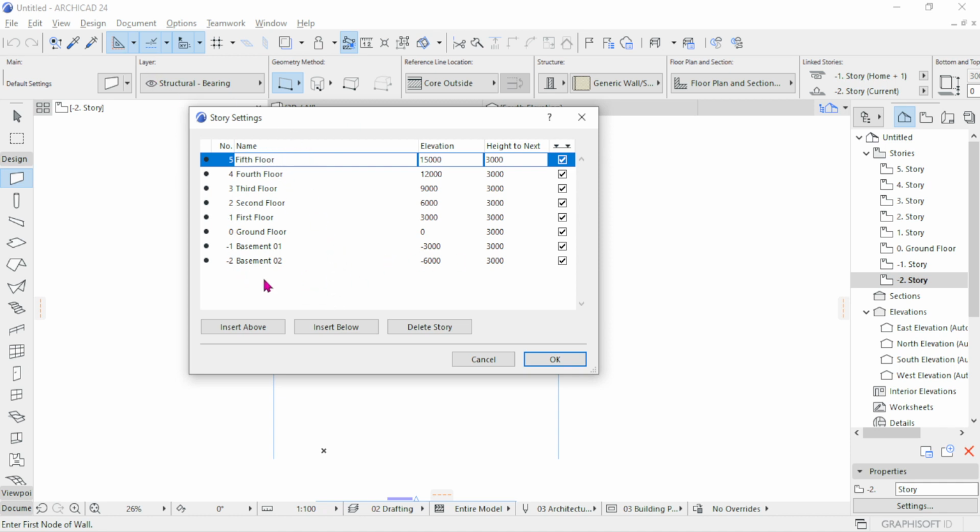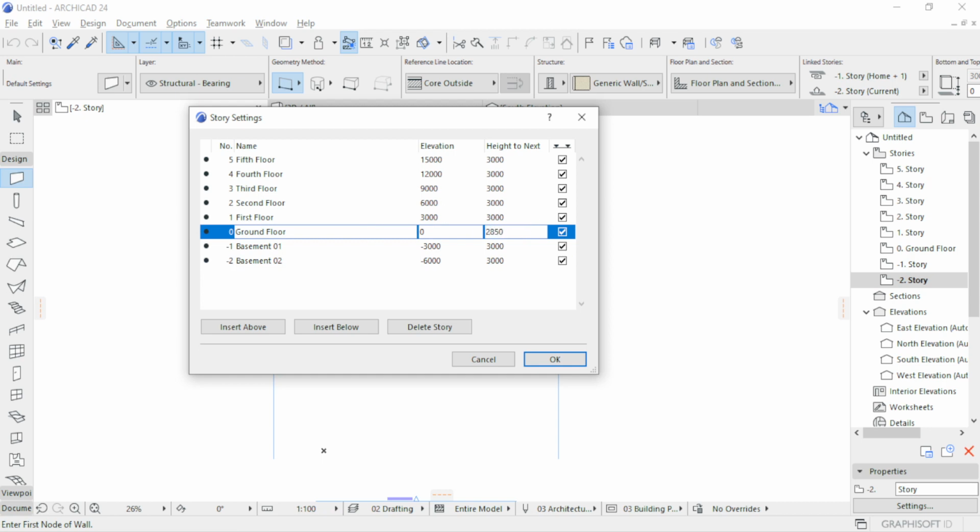After you add the floors, the height to next becomes important, and here is where you decide to set it. Let's assume the basement will be 3 meters, this one 3 meters, but for the 0 ground floor to the next, we want it to be 2850.